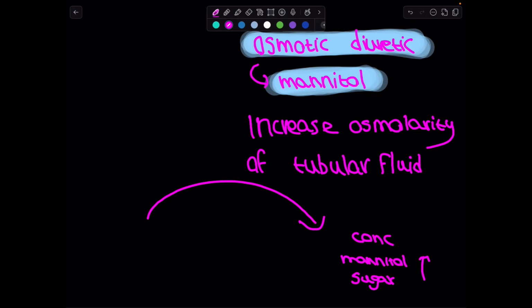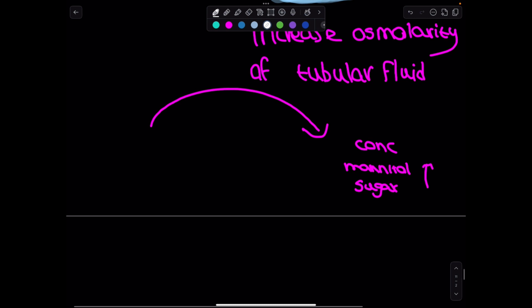Mannitol increases the concentration of solutes in the tubular fluid because it is filtered by the glomerulus into the nephron, but not reabsorbed by the tubule cells. So it remains in the tubule, raising the osmolarity and pulling water from surrounding tissues into the urine via osmosis. This high osmolarity prevents water from being reabsorbed back into the blood, increasing urine output. Want to clarify how this leads to diuresis or compare mannitol to another diuretic?